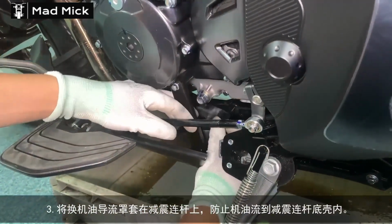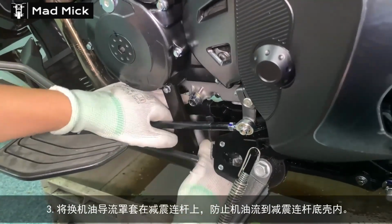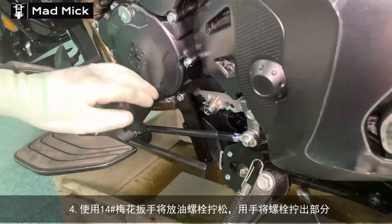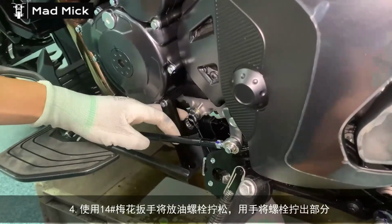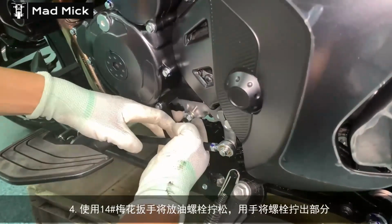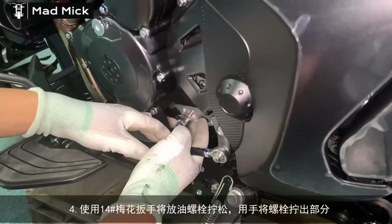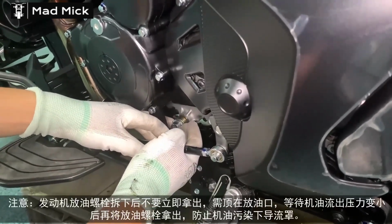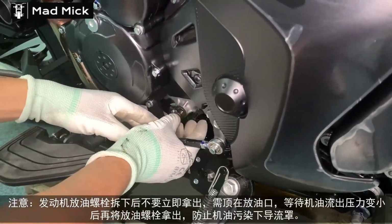I like the use of this additional rubber piece. I'm not sure if it comes with the bike or not. It just stops the oil from dripping onto any of the frame at the bottom there when he's emptying the oil. And as you see, as you empty the oil, he's undoing the nut, but leaving the nut in place slightly there, so you can actually get the flow of the oil going downwards to start with rather than shooting outwards, which is a good tip for everybody to use there.